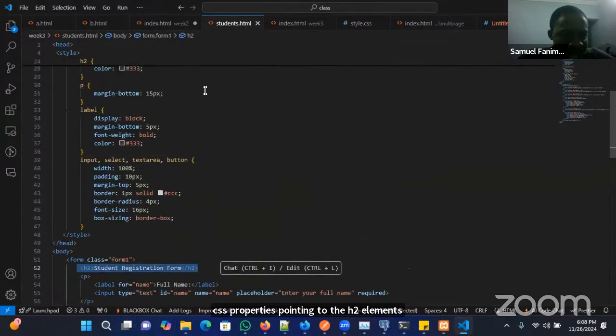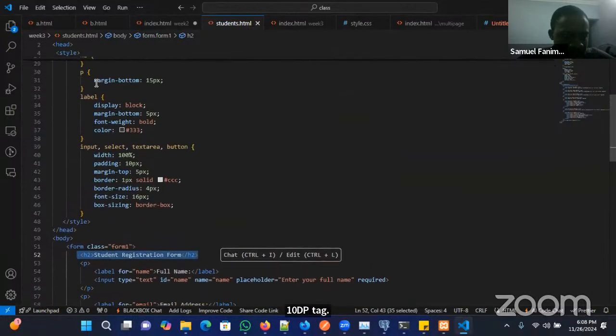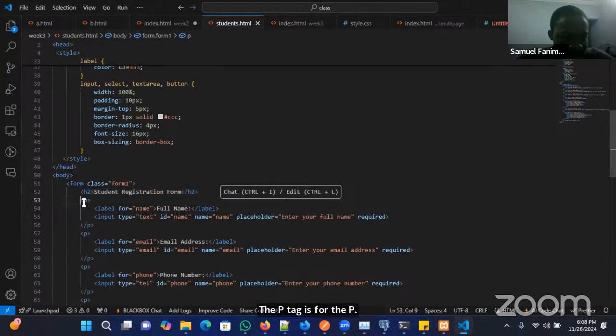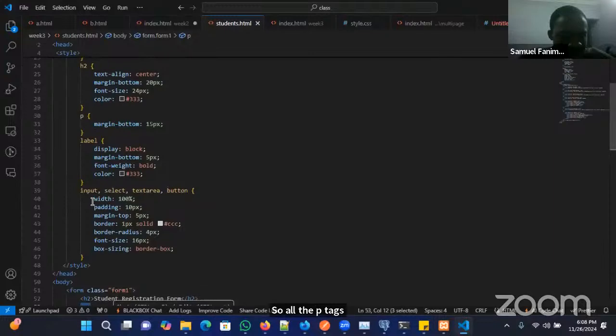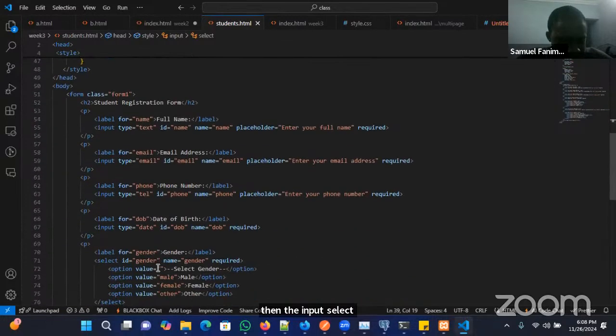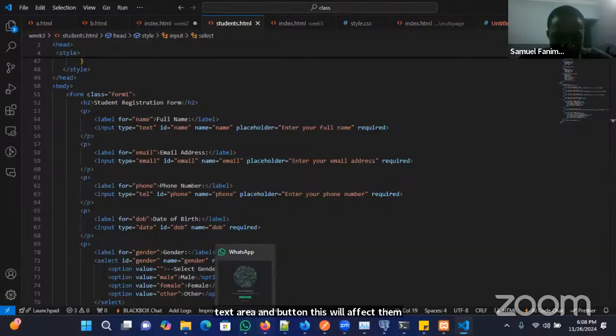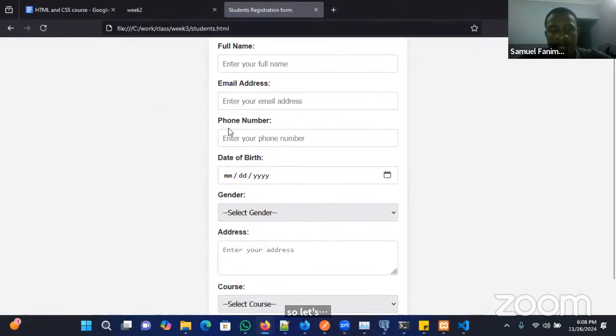Then the P tag properties is pointing to this guy here, so all the P tags in the student registration form. Then the input, select, textarea and button, this will affect them. So let me refresh. You can see how beautiful it looks.